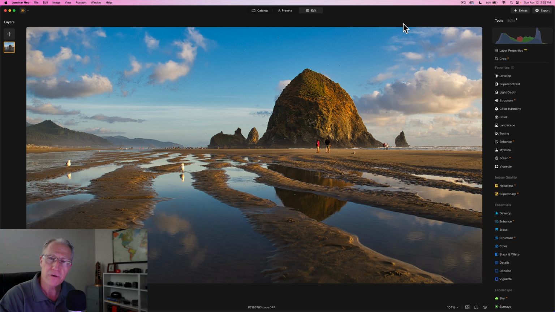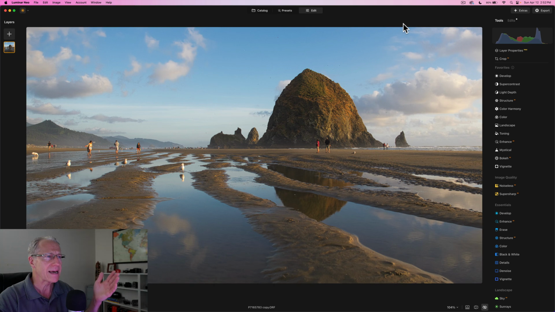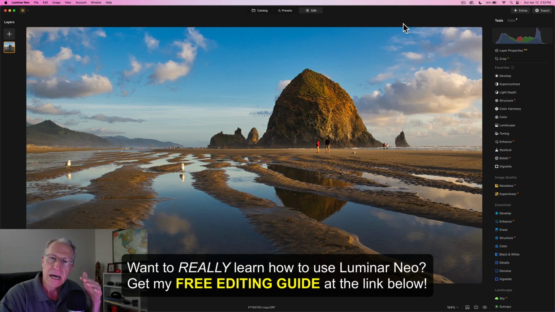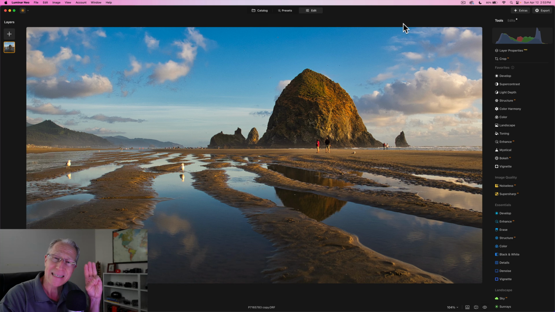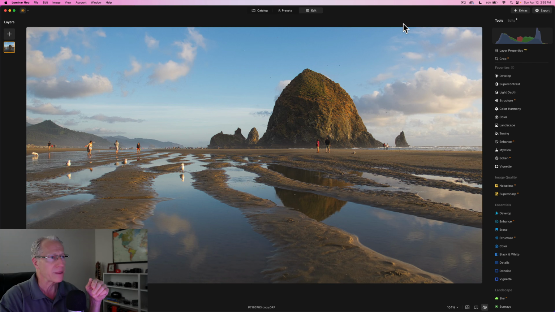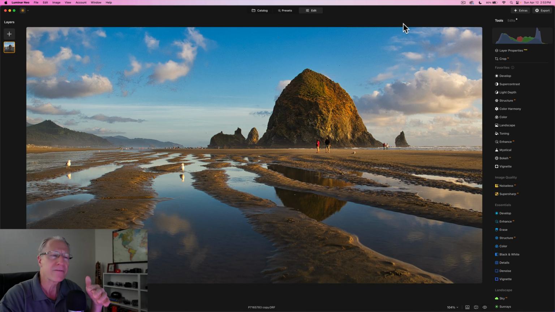Here we go, I have this photo from Oregon and it started like that. It's currently like that. Now, I've made some basic adjustments in develop raw, and then super contrast, and then light depth, and as you can probably tell, I erased a few people and that sort of thing. So again, before and after. So I've kind of set the stage for my edit with these base edits in the tools that I mentioned, and what I want to do now is jump in and show you some of the tricks with the tools that I use to really get my landscapes to pop.